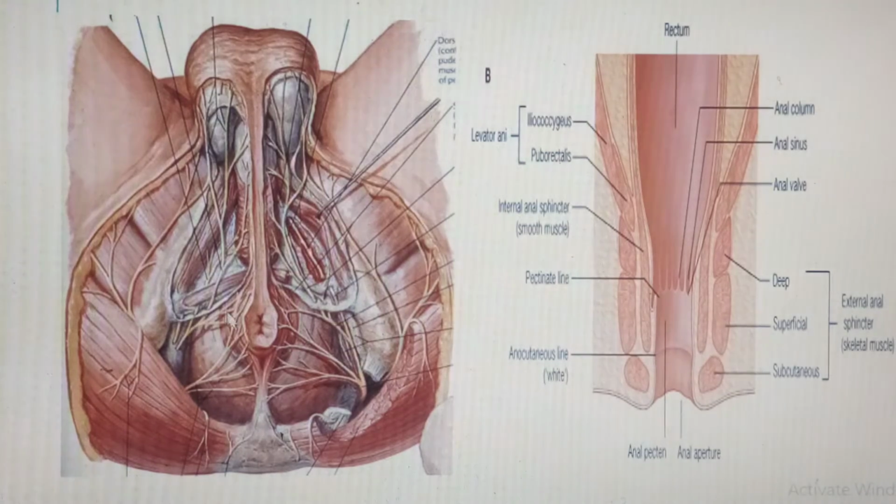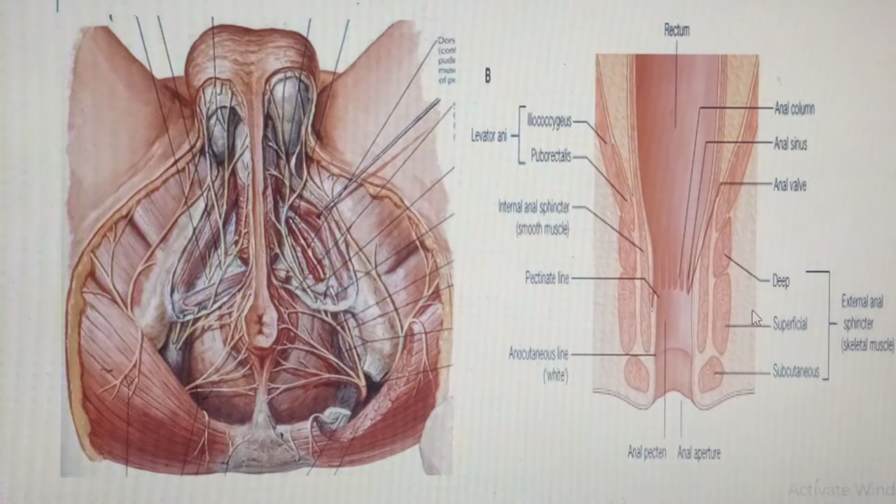And one thing that you know is that if there's an abscess formed, let's say on the right side of the ischioanal fossa, it can spread to the left, and vice versa. The reason is that there's a kind of communication channel. There's a connection between the right and left ischioanal fossae, and that is a recess. As the infectious fluid spreads, it takes a horseshoe appearance. That is why that connection between the left and right anal fossae is referred to as the horseshoe recess. That is one thing I want you to know over here.